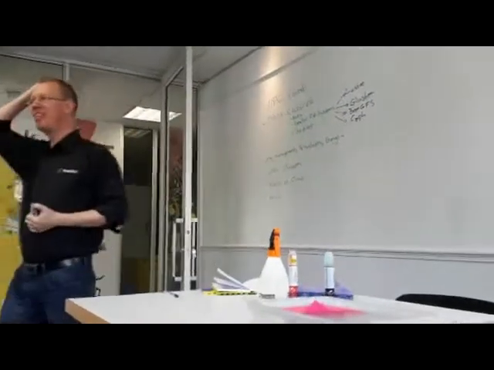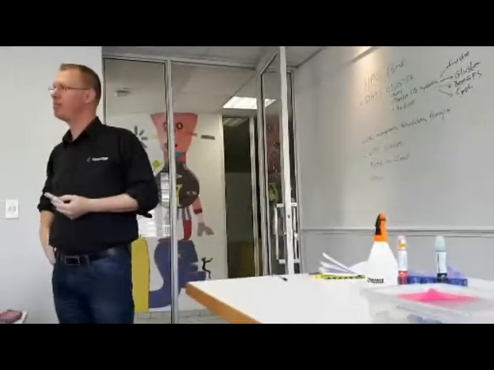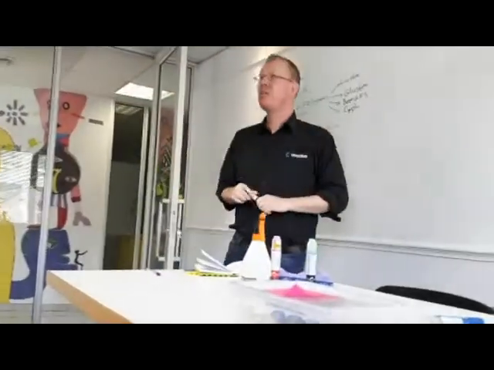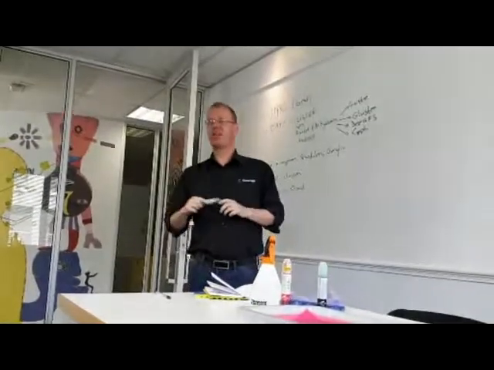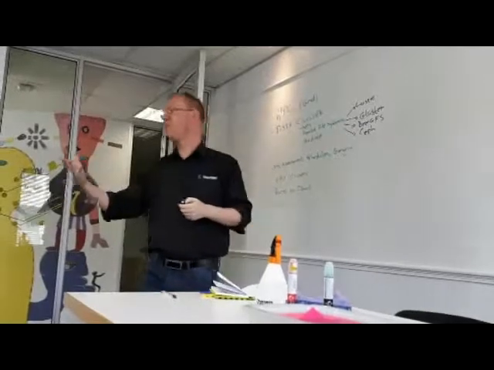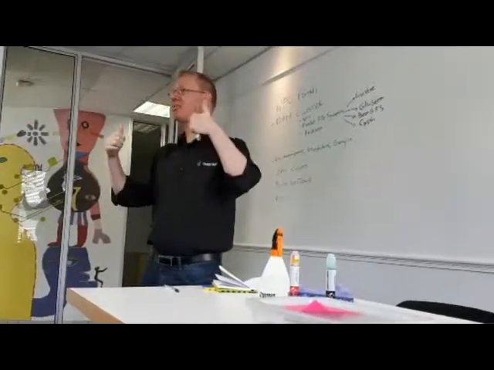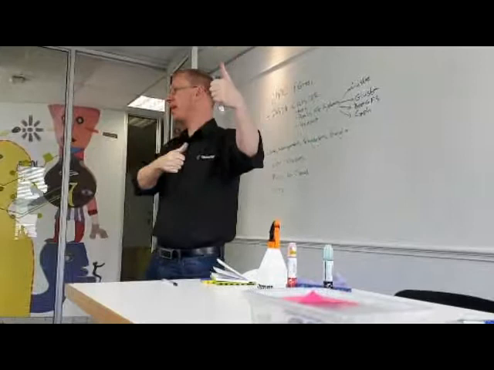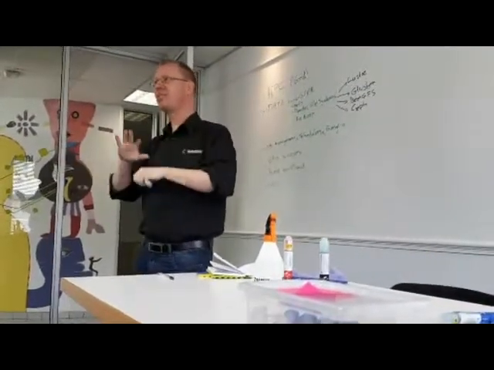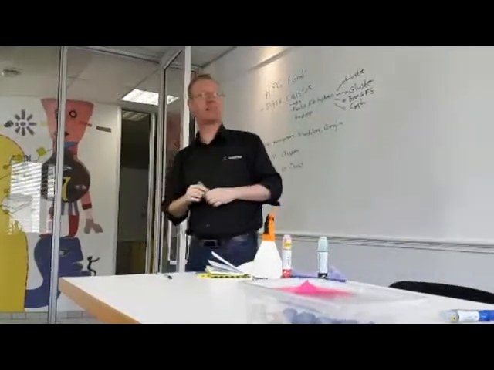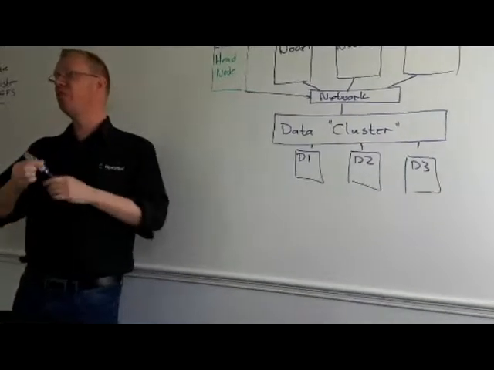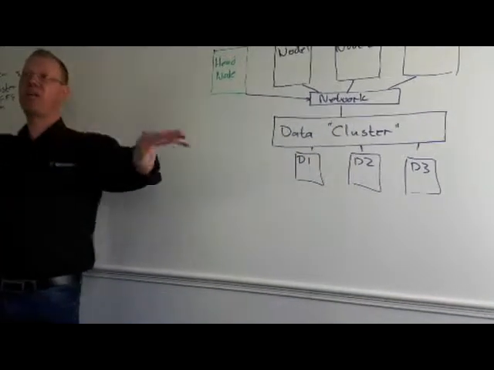Is that fundamentally different to storing an entire copy of your entire data set on each node? Or are there some big differences between those? So if you want to think about these as RAID over nodes, and you can set up RAID in different methods. You can set up RAID 0, which really just has the data everywhere, not replicated. And then you can have it replicated and striped. You can set it up in any number of ways, depending on how many you've got. So yeah, you're literally replicating and spreading it out.